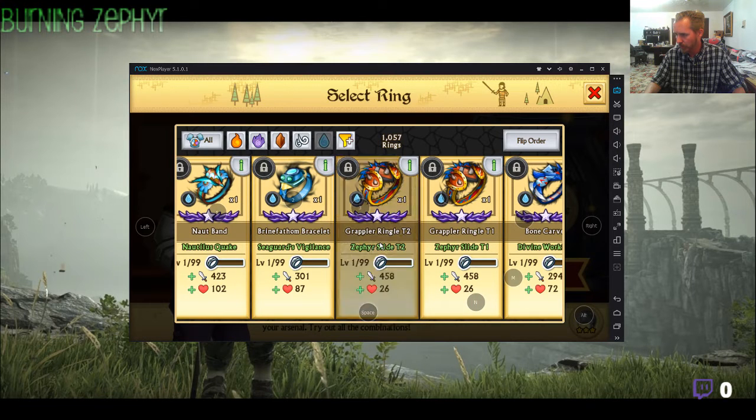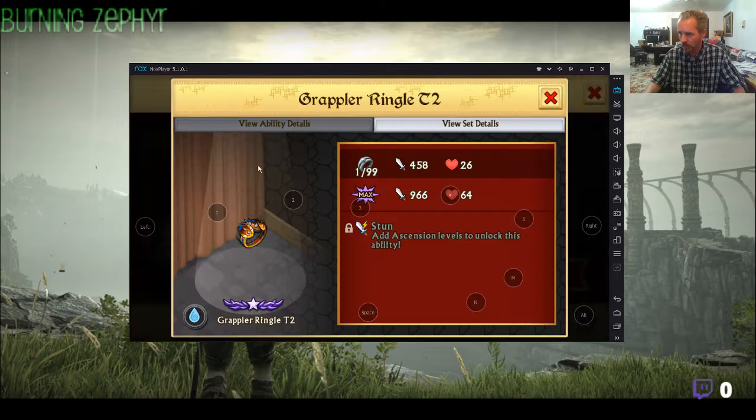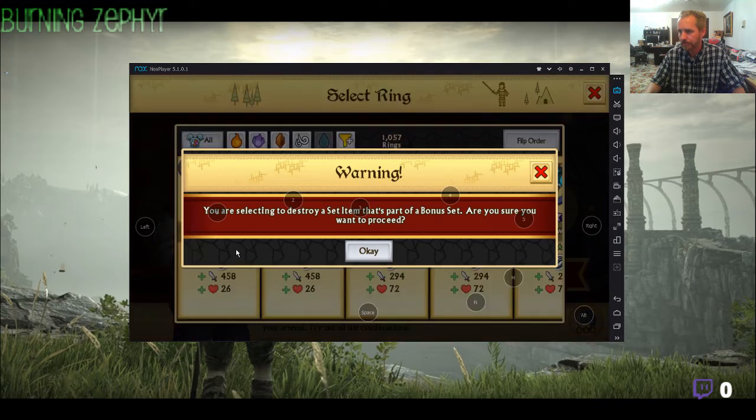So there's tier 2 ring. Now you'll notice, by the way, before I move on, the ring and amulet stats, in fact, do not change. They're actually the same stats from start to finish. So the tier 2 stats, that's the same stats regardless. And the amulet's the same way. But in order for it to work with the set bonus, it does have to be tiered up.